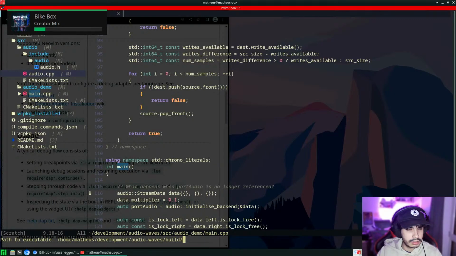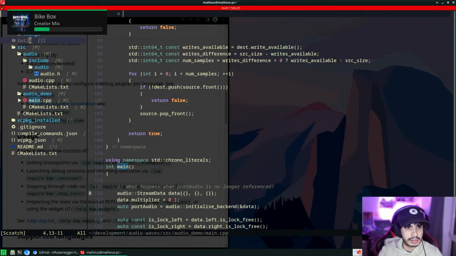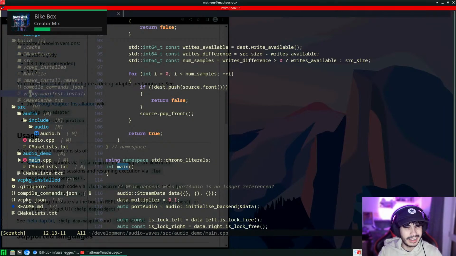So first of all, before we do this, let's see where our executable is so we can run it. And ideally, every time you want to debug something, you have to enter the whole path to it, which is not ideal. We probably want something like Visual Studio Code has, where you can create a launch.json file and it will pick up all the configurations for you. And if I'm not mistaken, nvim-dap does support that. We just gotta figure out how to set that up.